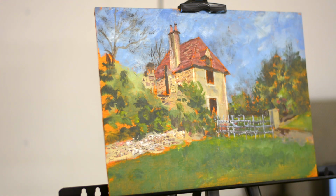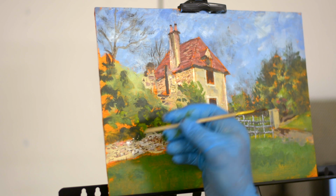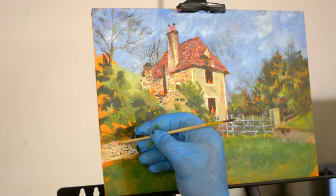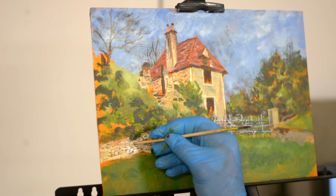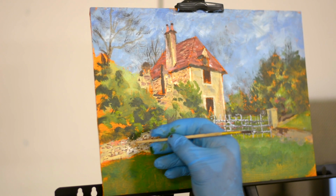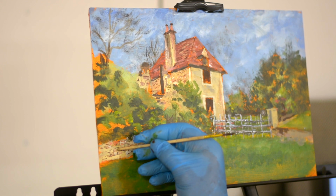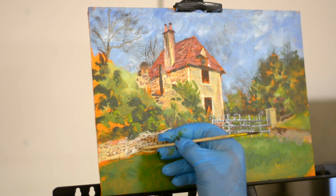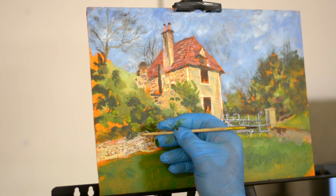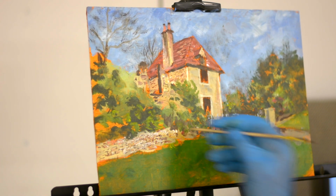Another tool you can use when you're painting texture is the back end of a brush. Sometimes you put the paint on and it just goes wonky, so I've just turned around the other end of the brush and I scrape it back like this, just scratching back into the paint and moving it around a bit. So, if you think your lines are too prominent, well, you can scratch back and roughen up the surface, especially if it hasn't dried yet.